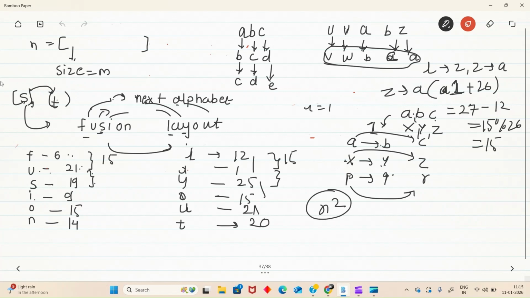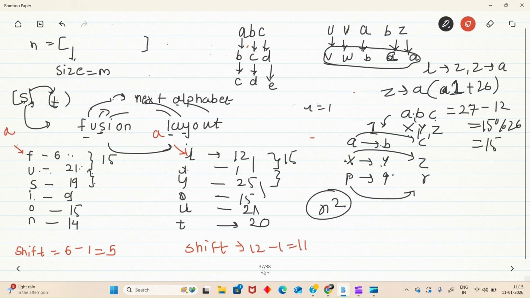Now where we were is, we will see how we are going to convert this A to B in this pattern, considering the first element of the string as A. So what will be my shift? My shift will be F minus A. F is 6, 6 minus 1 is 5. My shift is 5 for this, and here my shift will be 12 minus 1, which is 11.